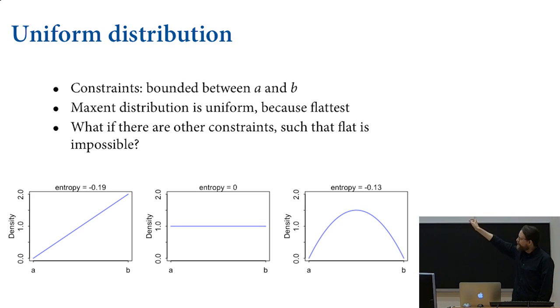On the left, we have the diagonal up, that has lower entropy. And on the right, we have this humped, and that also has lower. So there's more information in the distributions on the left and right. They're less uncertain. So the maximum entropy distribution is the flat. And that fits your intuitions about flatness. And how do you want to think about this? Well, there are many, many more rearrangements of the little particles of plausibility of each parameter value that will give you flat. And that's why it represents a central representation of uncertainty.